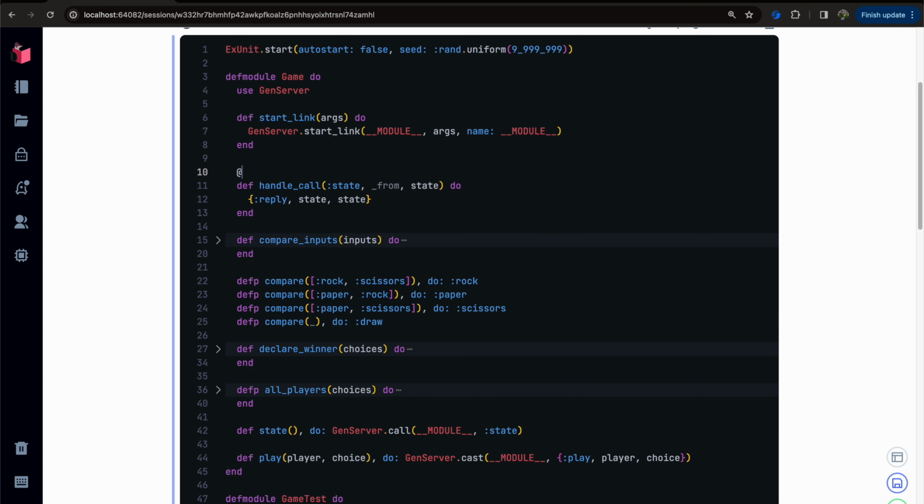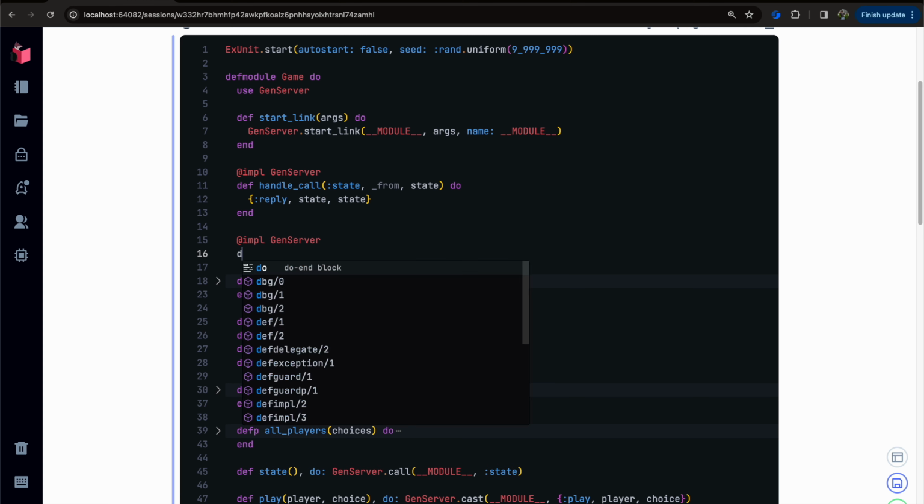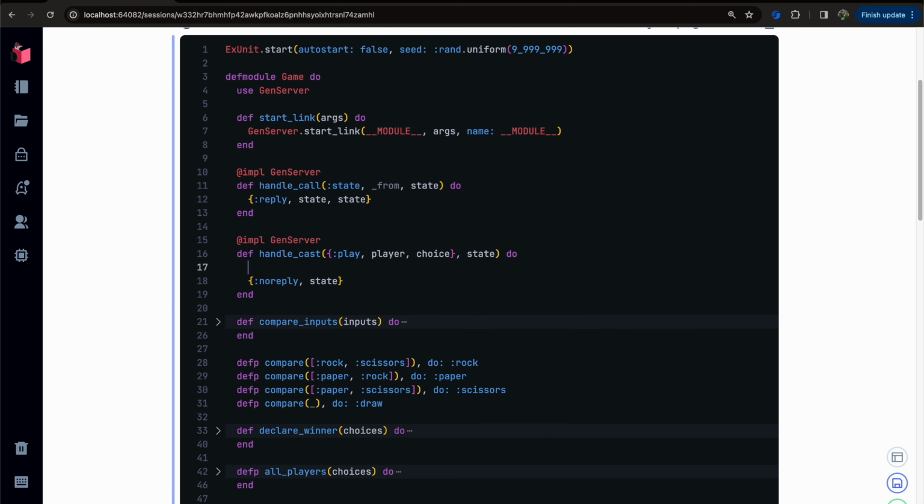Let's do server there, and then this doesn't get from, it just gets the state. No reply from here, and we return the state, but we need to state.